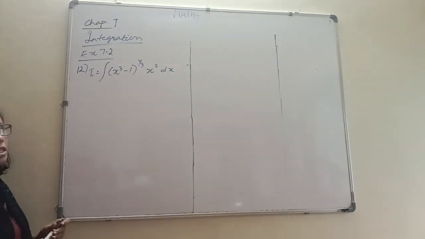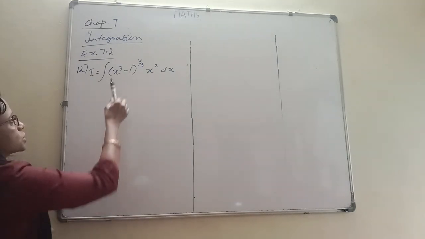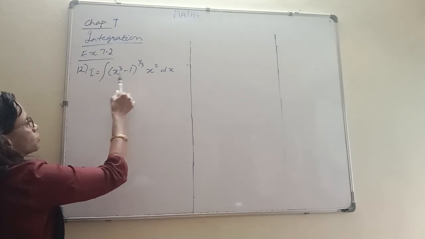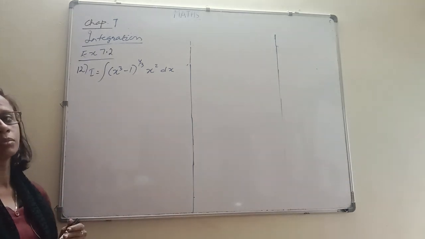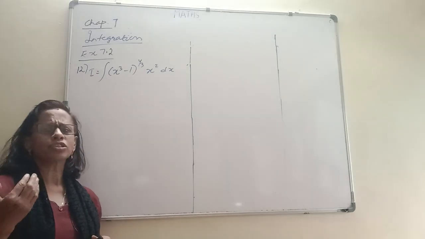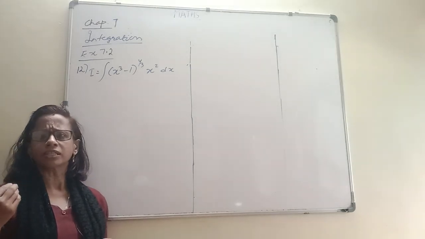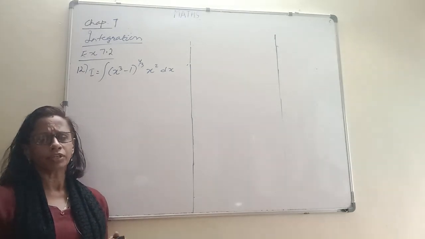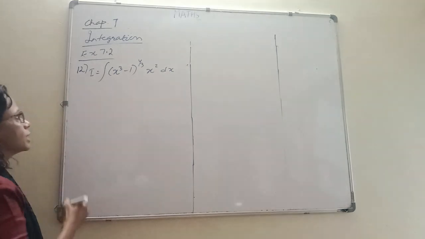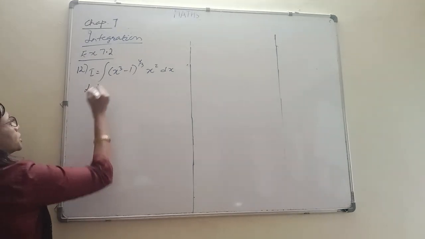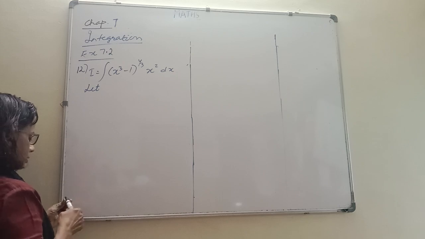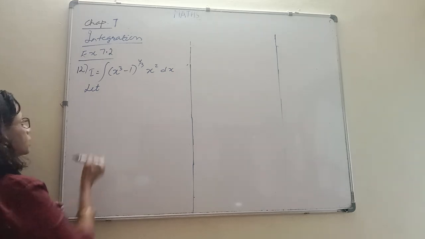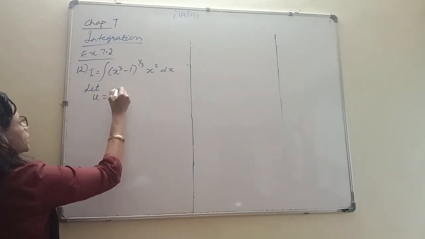Here we've got two parts in this problem number 12. This is one part and this is the other part. Obviously this function looks more complicated: x cube minus 1 raised to 1 over 3. I told you more or less we will always take the base. We'll not go in for the exponent when we do the substitution. So here right away let's take the substitution as u be x cube minus 1.